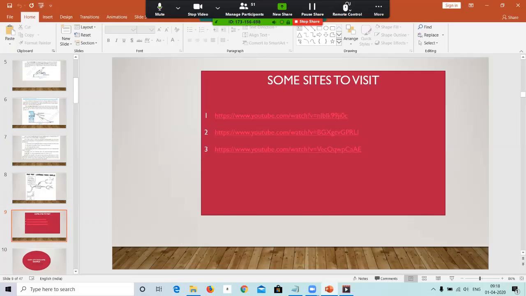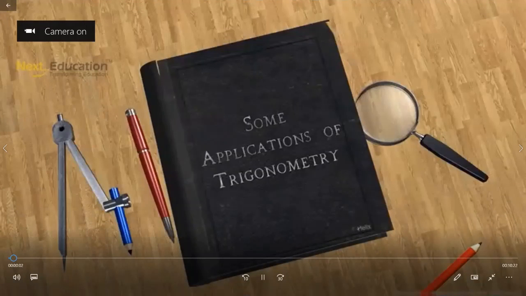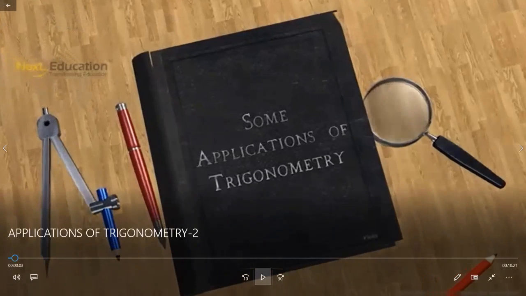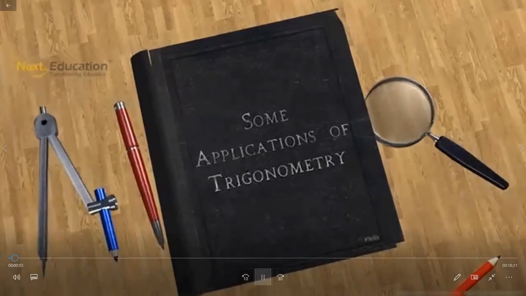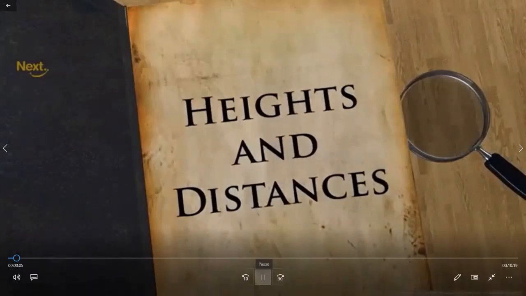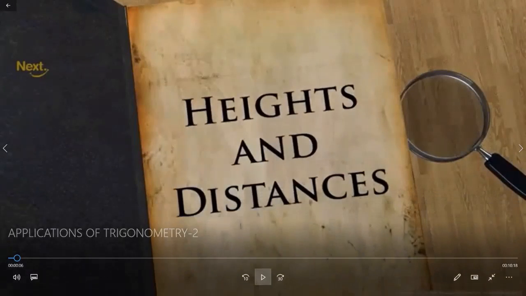Now, I would like you to see one more slide before we start solving some examples from the textbook. Here some nice examples are there. So I would like you to start jotting down once we begin. Can you all see that? Module, you will learn how to calculate height and distance. Children, are you all ready? I would request all to mute, please, because if I'm again muted, you can't speak to me.